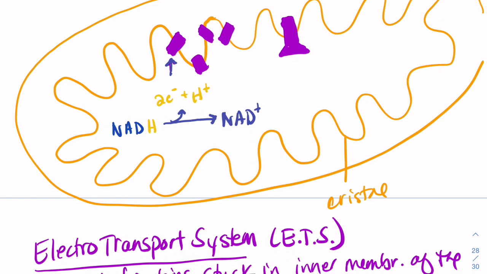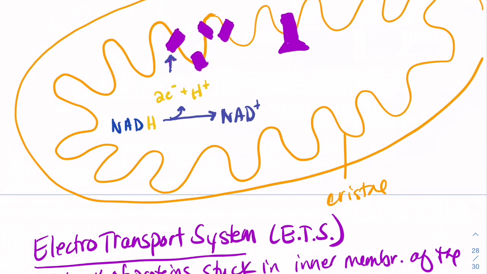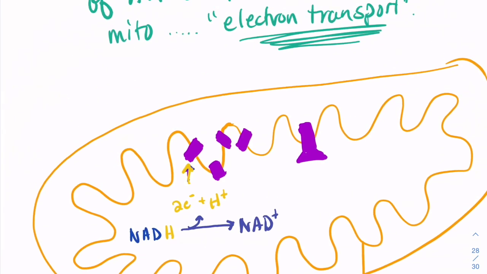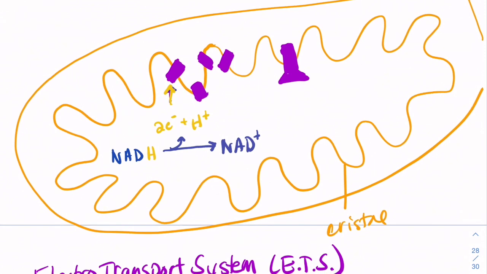And what happens is that, in the electron transport system, some of these proteins are like, oh, hey, I like to play with electrons. Okay, let's say this protein complex takes those 2 electrons there. Whereas the protons get pumped across that inner membrane of the mitochondria. Like that.